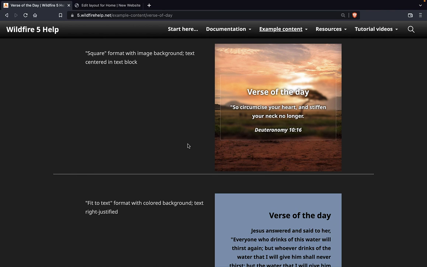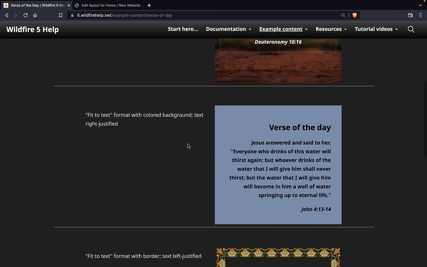Here on the screen you see a sample of the ways you can set up this content block. This at the top is a square format with an image in the background and the text is centered. Then we see a fit-to-text format with a colored background, which you can choose, and the text in this case is right justified.